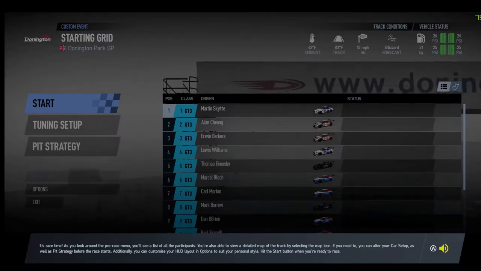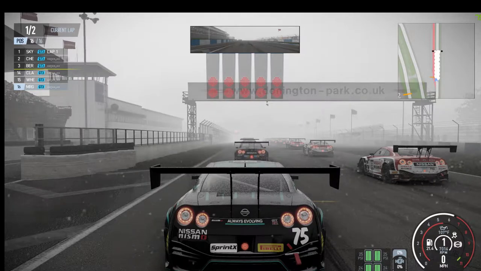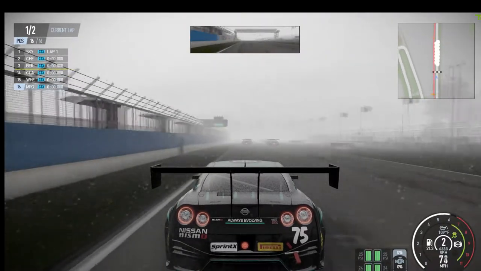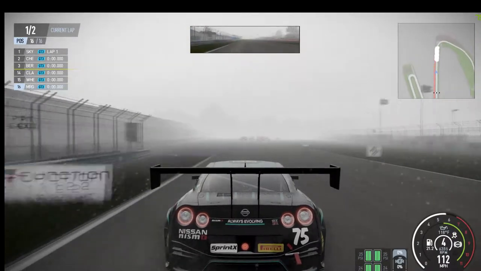Hit the start button. Here we go, guys, we're in a blizzard. Don't think this is going to go too well for us. I'm going to try and keep the throttle down a little bit as we set off here, make sure we don't spin the car out. Full throttle, come on. We're in 16th place.